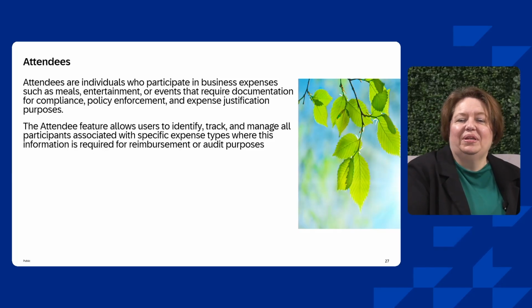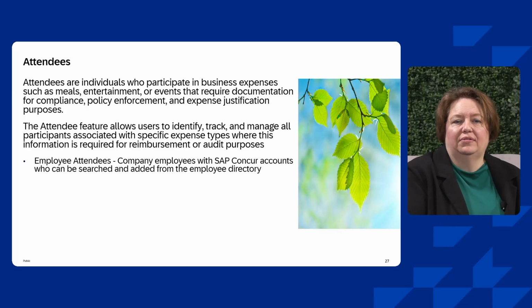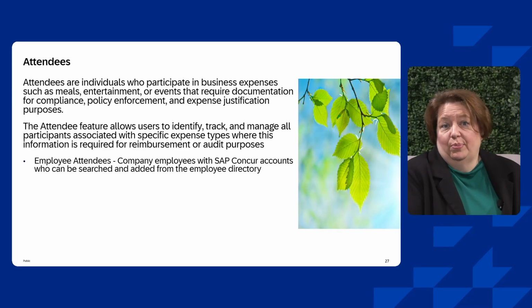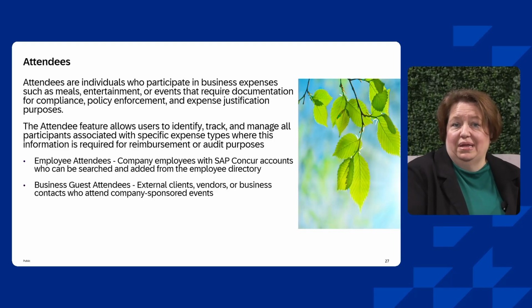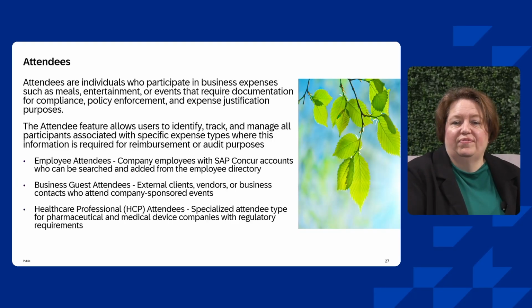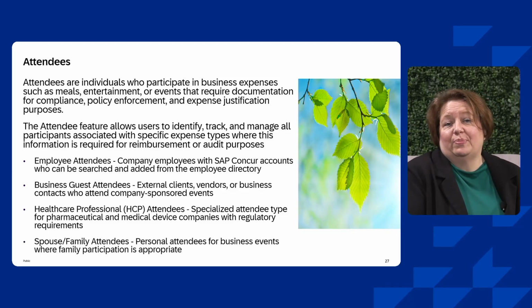We do have a few main attendee types. We've got the employees, so those are the people that have Concur accounts set up within the system. Then there are business guests, and those are really the people outside of Concur that you are meeting with. We've got healthcare professionals, so our HCP expenses, those are your doctors, those are the people that we need to really keep a close eye on. And then we have spousal expenses.